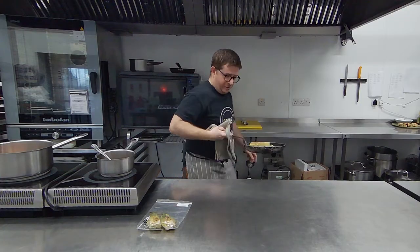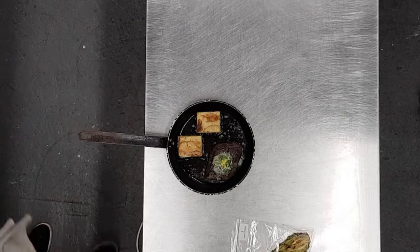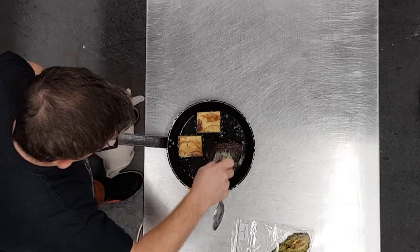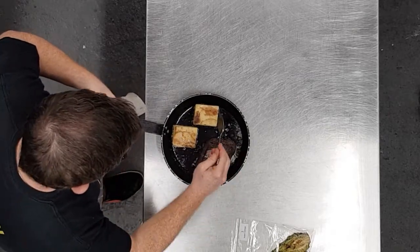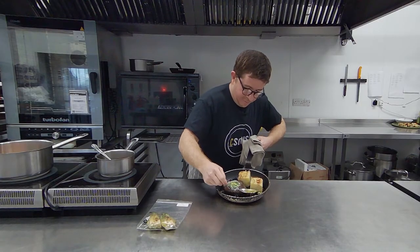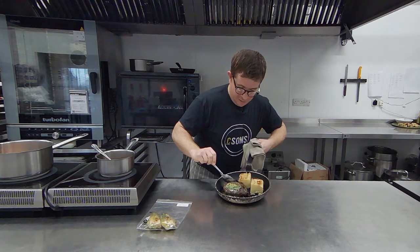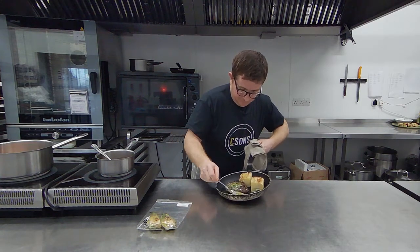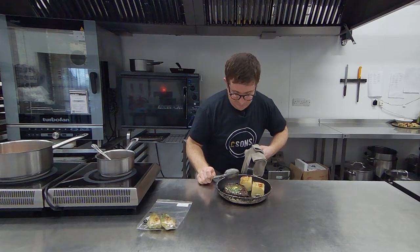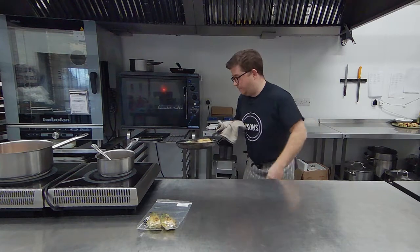After about 5 minutes, we're looking like this. Which is looking pretty good. Just give that a little poke. All I'm going to do is take some of that butter that we've just come off and put it back on, just to keep the venison nice and moist. And I think another 5 minutes, and that's going to be pretty spot on, I reckon.